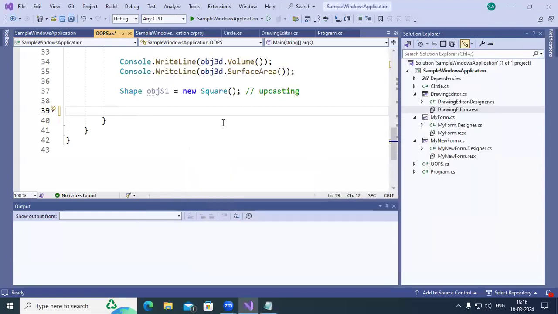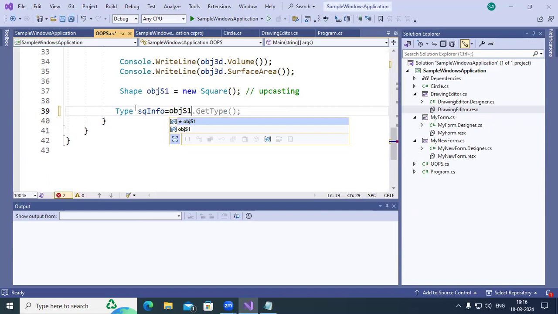We have an object called square. For square, let us try to find the type. I write sqinfo equal to, here I write object s1 followed by dot GetType.